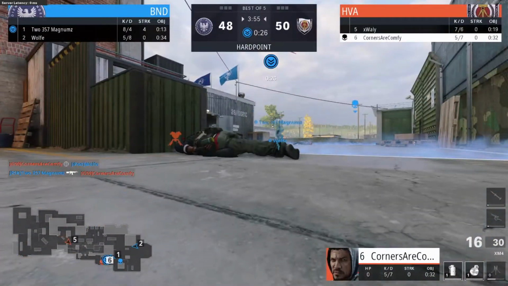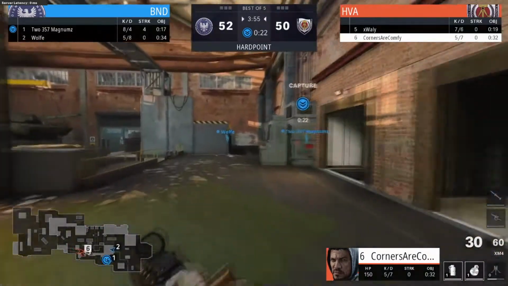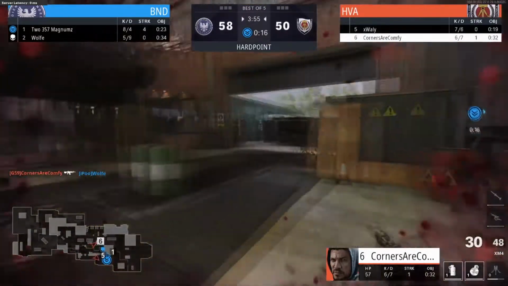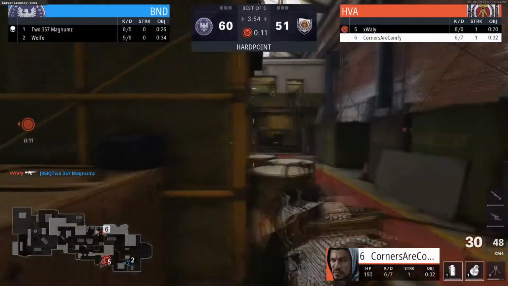Magnumz gets the final kill, and this should be the next 25 seconds. I think Corners and Wally might have one more push here, but I don't think it's the rotation that they should be making. Right, but even so, with that push through caution, it's likely, yeah, they're actually still spawning back there.